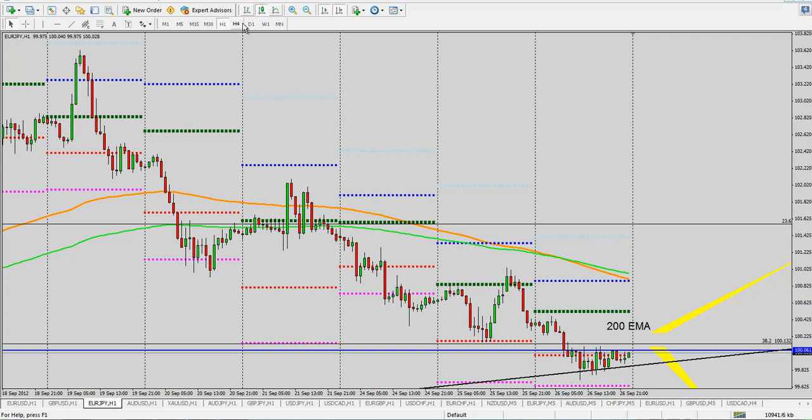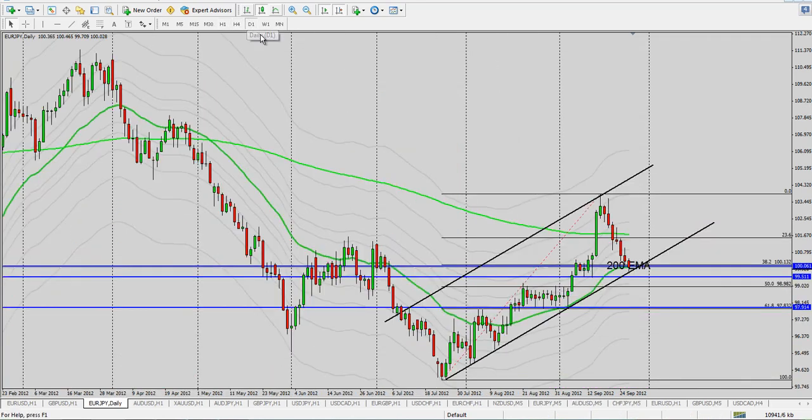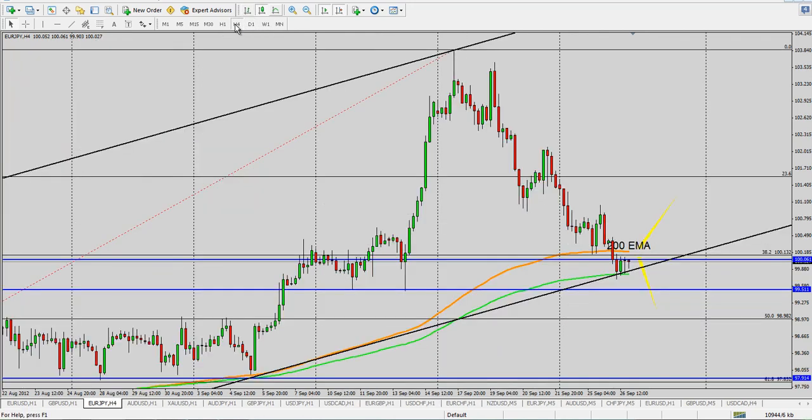The euro yen is, first of all, kind of running up this. You can see this trend line that we have right here, and the euro yen has really been testing this, and it's just come into contact with this as well, which is also from this run up just below the 38% fib. So this could be all the euro yen has, or it could be headed a little bit lower. I'm looking more on the shorter term scale for the euro yen, but this is definitely a possible turning point for the euro yen. Definitely a possible turning point, but it has been consolidating below the 38% fib.